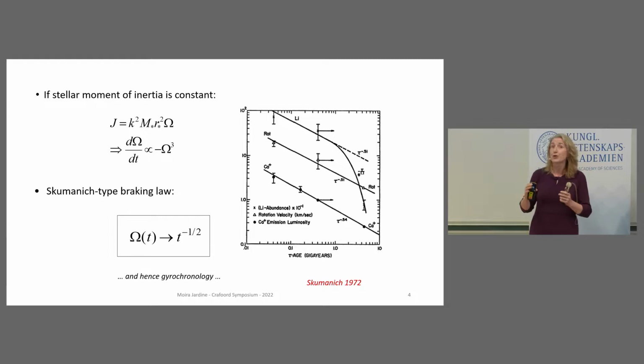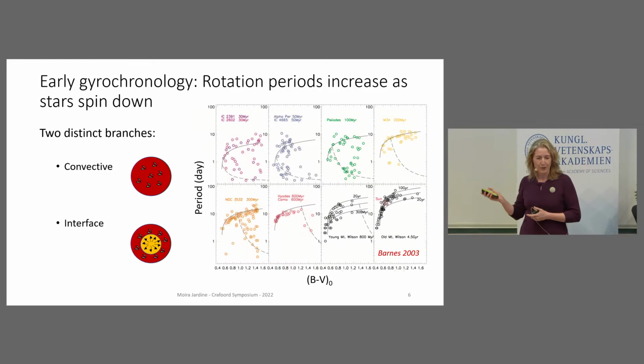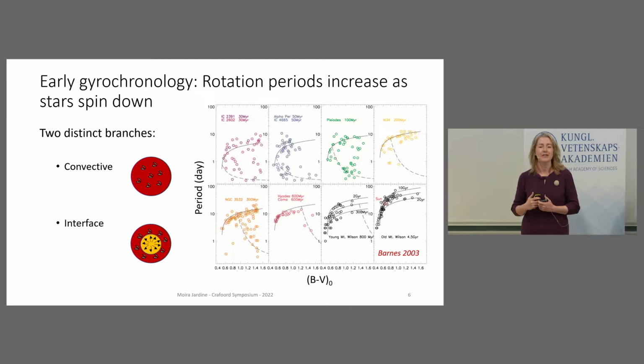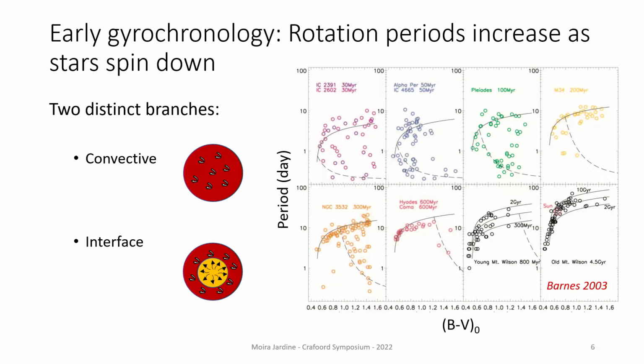But that's a long time ago. The science has moved on. Let's fast forward a little bit in time. We'll go to 2003, a good 30 years later. It took a long time for observations of enough rotation rates of stars to become available for gyrochronology really to get established. And so what people did, they went out and looked at clusters of stars which were of different ages. As they looked from young clusters to old clusters, they expected to see the rotation rates changing. And that's indeed what was found.